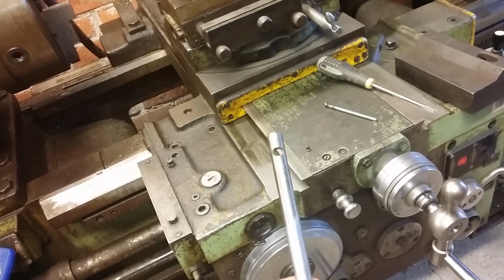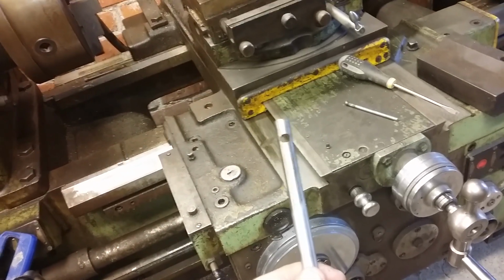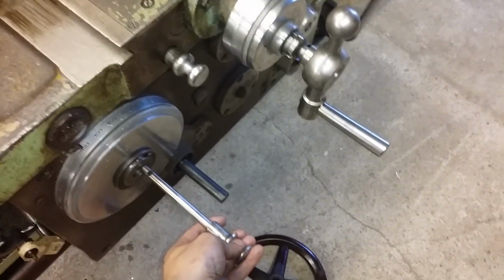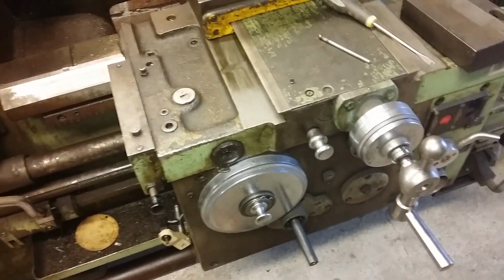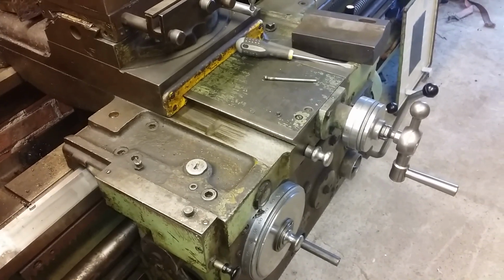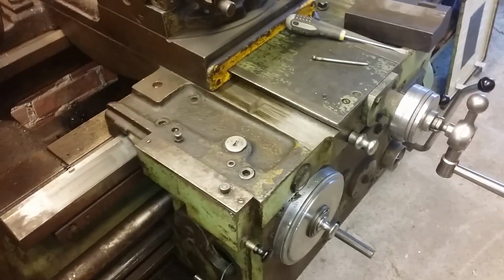So what the pin actually does, it goes through this one, and then it goes through a sleeve, and then it goes through a gear, and when you push this in and out, it moves the gear in and out of mesh with another gear, which then engages and disengages the feeds. And what's wrong here, you can see maybe in here.